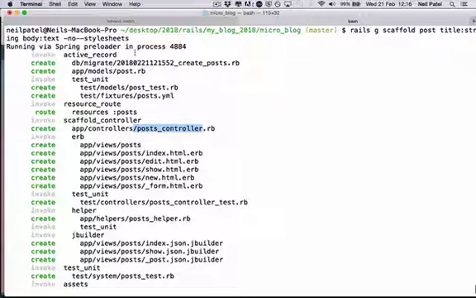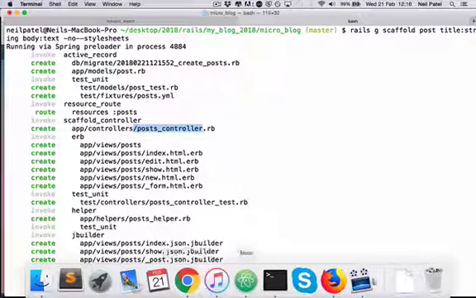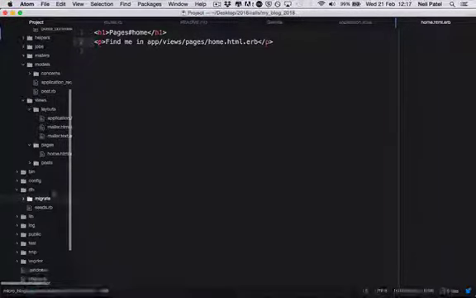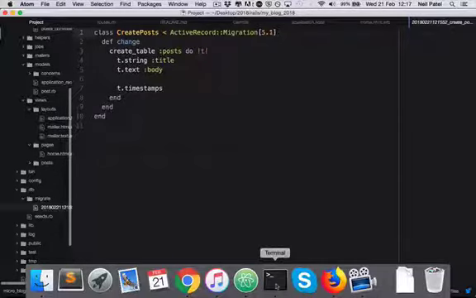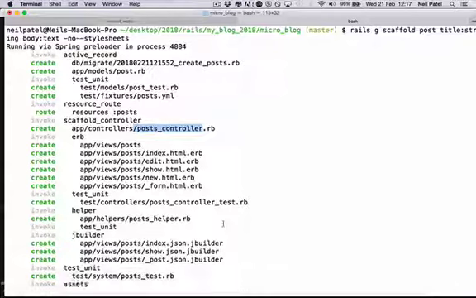Okay, so let's go into this migration. We can just view this migration in Atom by going to db migrate. So let's see, it's given us a table called posts. It's created two fields, one called title and one called body. So in a way, it's defining the structure. Okay, so let's go back to our terminal. Some things we need to do to make sure this works properly.